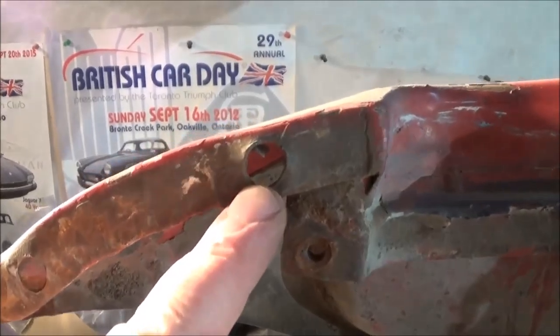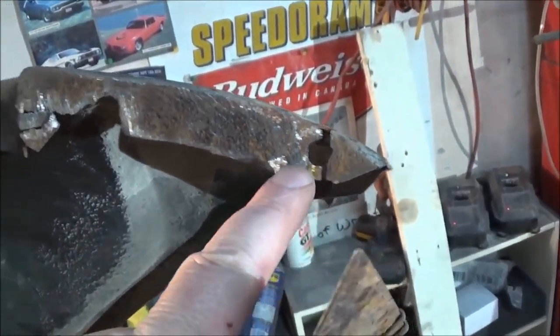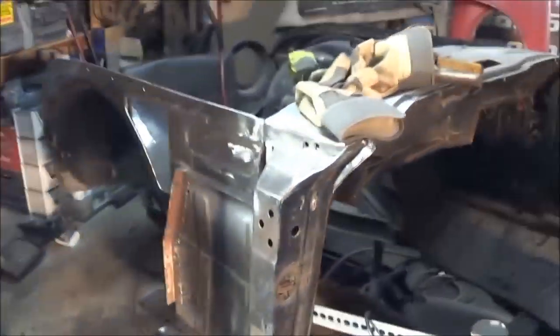Oh, and there's the other hole that I'm missing on this fender. So I've got to repair this flange probably the whole way along to make it look something like that. Anyway, some work on the fenders coming up as well, but I think we'll start with doing the front of the car. Sorry for the light.